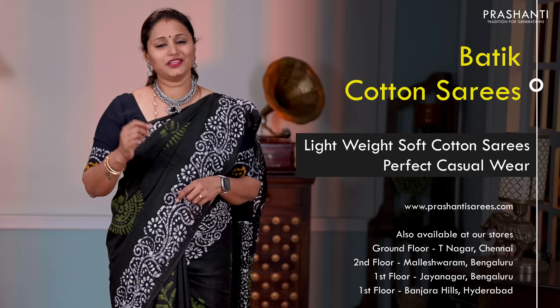We have some very unique and beautiful color combinations. All these are lightweight soft cotton sarees that just hug your body and are very comfortable to carry all day long, making them a perfect casual wear. The Prashanti Oda Sari Trails Edition 3 is on the 10th, 11th and 12th of February.